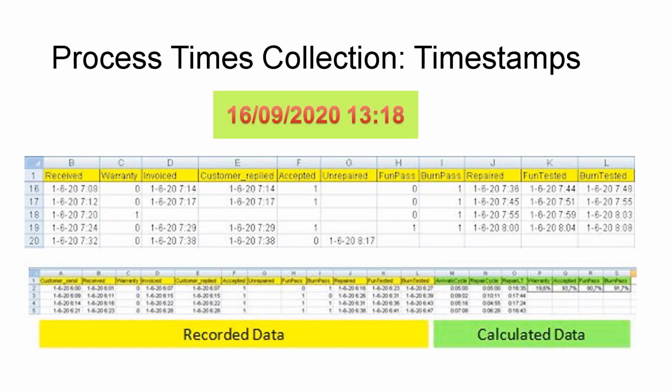If data needs to be collected manually, we can use a barcode scanner to read the product serial number at each point, and the current timestamp can automatically be collected in the spreadsheet. We can analyze this collected data with pivot graphs.